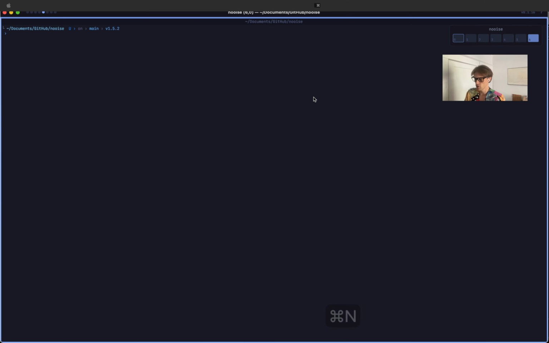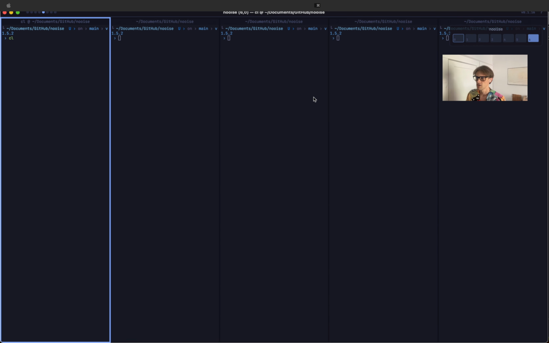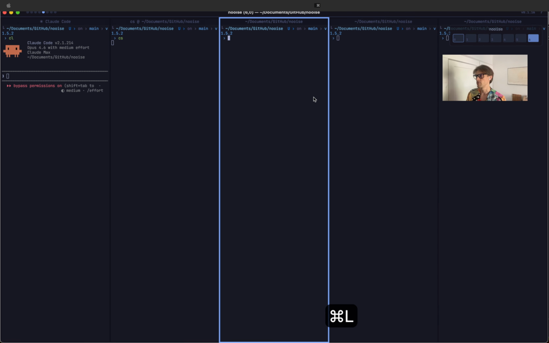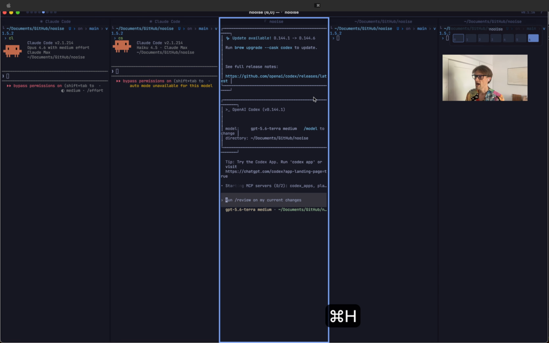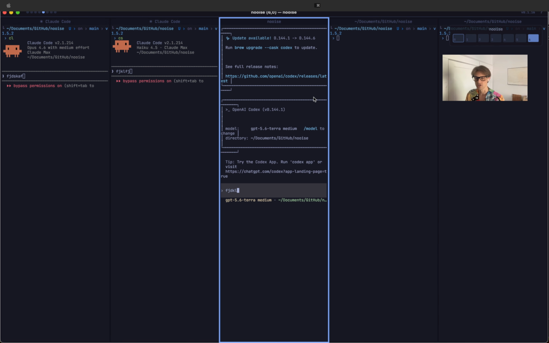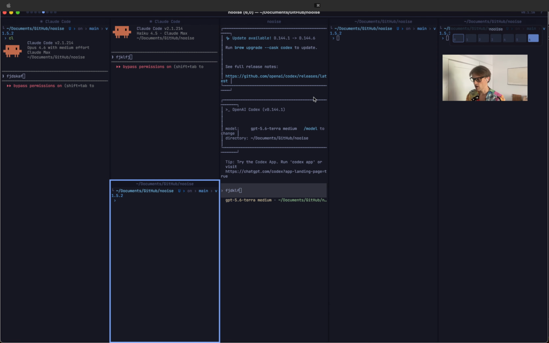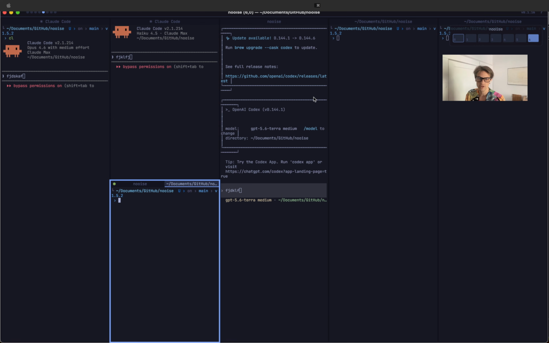Something I used to do is just queue a bunch of agents up sequentially. So I'd be queuing up an agent here, queuing up an agent here, doing something, and then just typing in these chats while this one's working, and then just sequentially queuing things like that. And then maybe if some agent requires something else, you could throw one down here. I don't know. And there's even tabs, if tabs are your thing.